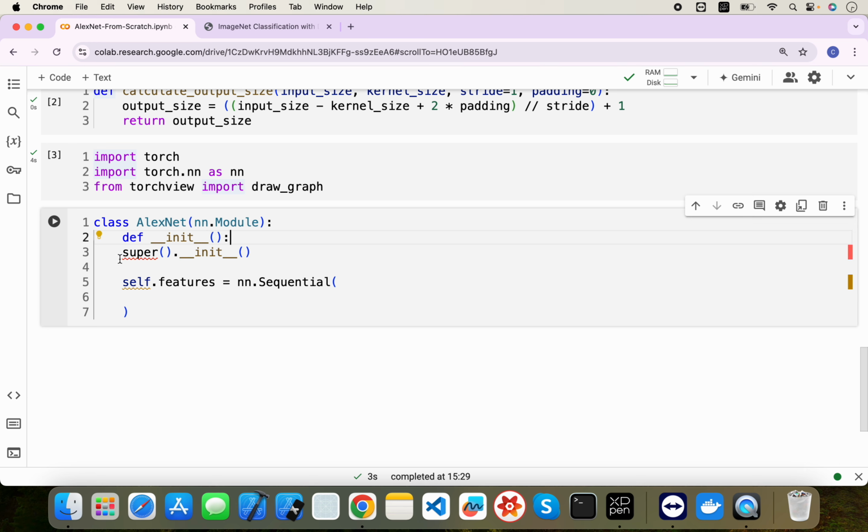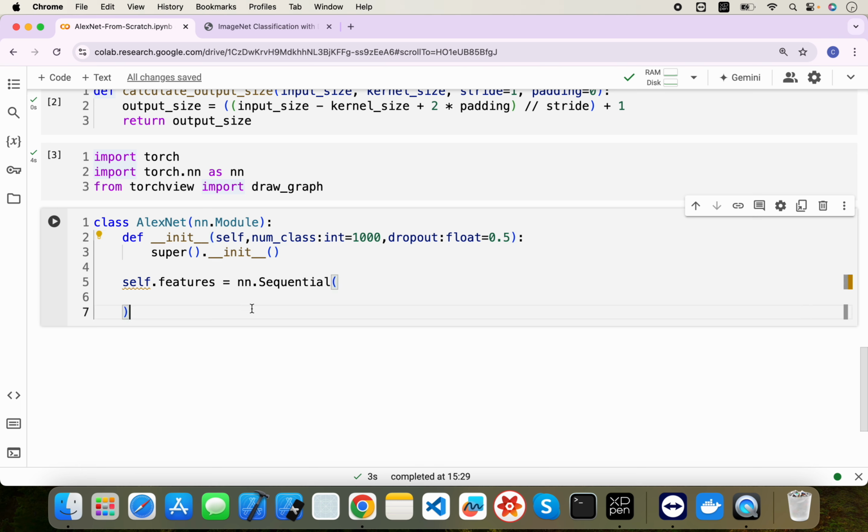Let me write it. In the constructor of this class we should call the constructor of the inherited class, right? So the first argument is self, and the second we will call number of classes, right? As we know, this model was trained on 1000 classes, so we are applying number of classes 1000, and let's provide the typing as well. So it will be an integer, and let's say dropout. Dropout will be a float, as I said between 0 and 1, so we will provide a default of 0.5. Okay, so this is about the AlexNet input.